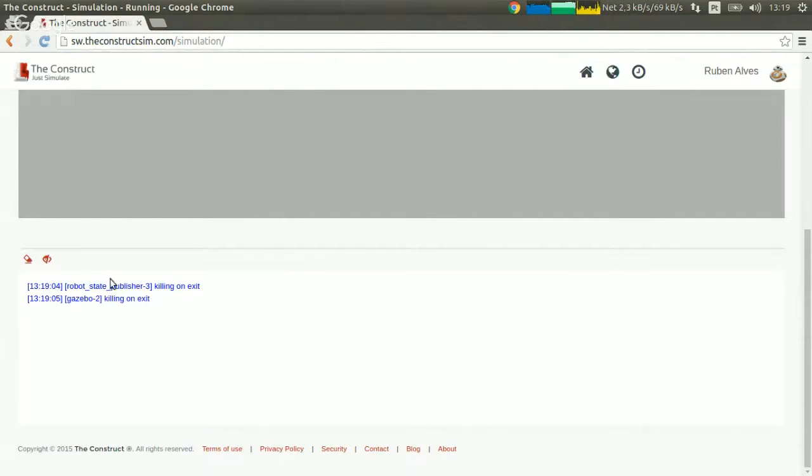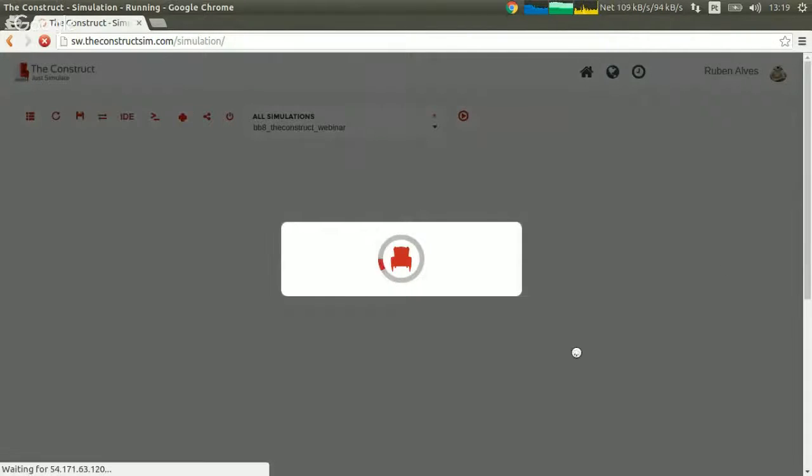It's working, it's scaling the whole simulation. Let's wait some seconds, compiling.